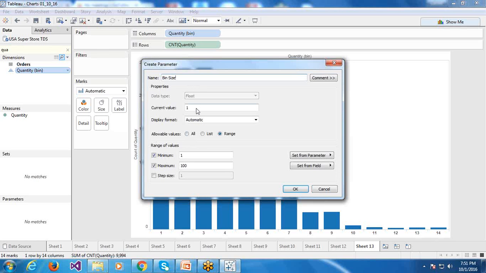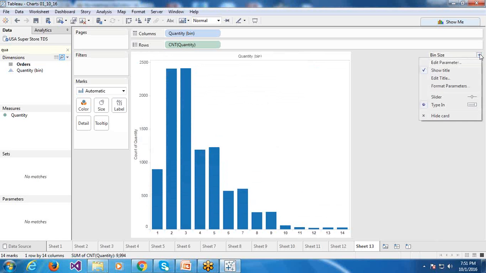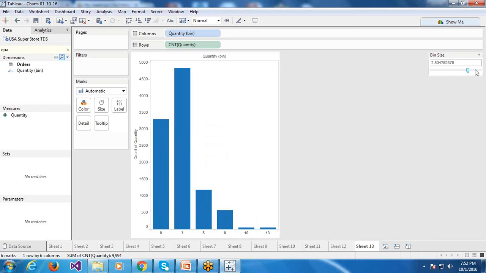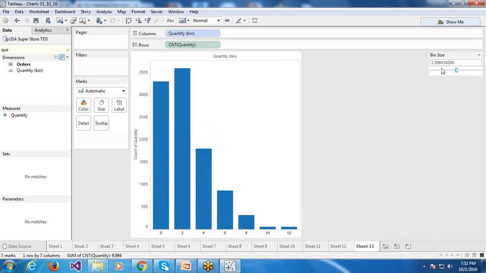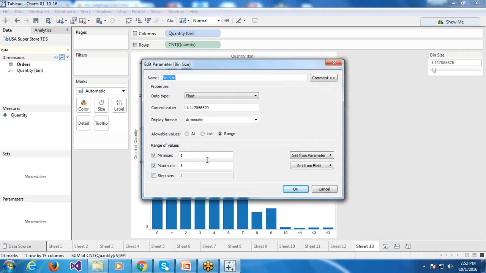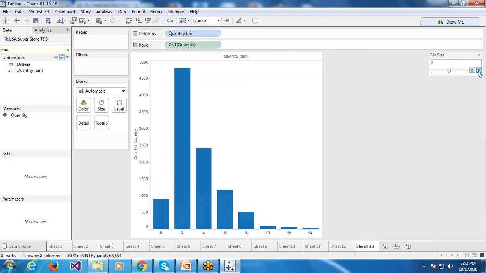We can give some minimum and maximum value, let's say 3, and now we have a parameter, and we can choose the bin size, any value. Parameters we can use anyway. I will give a step size here as one, so now I can choose 1, 2, 3 like this.